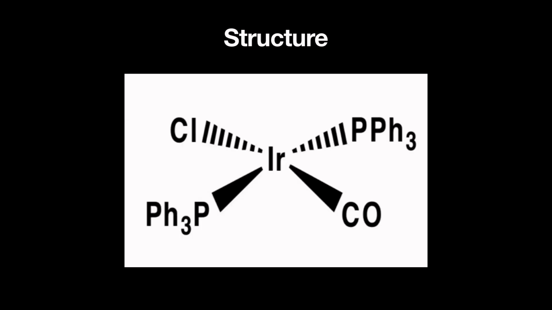The complex has iridium as central metal in +1 oxidation state, and iridium has 9 valence electrons, and because of the oxidation state it makes it a d8 electron configuration. This complex is square planar and has 4 ligands. The ligands are carbonyl, 2 triphenylphosphines, and 1 chloride. These ligands donate through a single atom, and the complex has 16 electrons in total, which is typical for square planar d8 complexes.